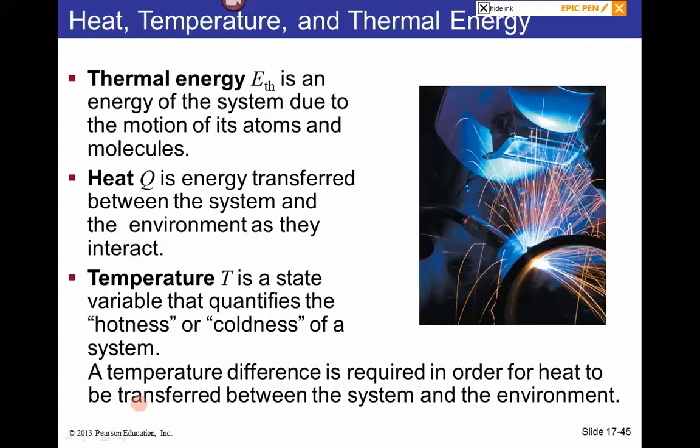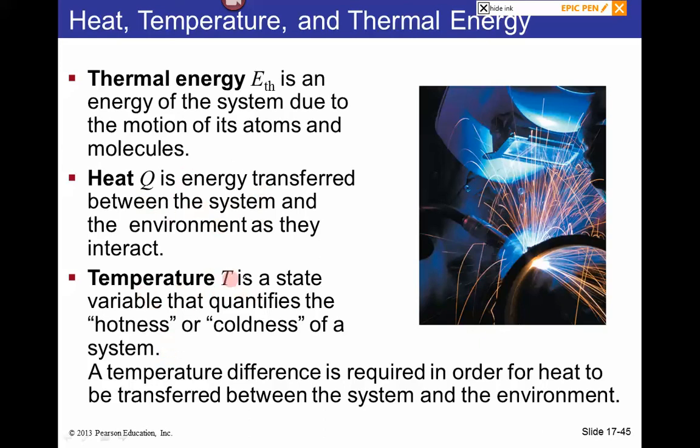So let's define a few things here. Thermal energy is the energy of the system due to the motion of the atoms, right? You can think of a system as composed of molecules or atoms, and these molecules are vibrating or moving at different speeds, and that is your thermal energy. Heat, which we denote by Q, is energy transfer between the system and the environment or between systems, right? So heat is basically energy in motion.